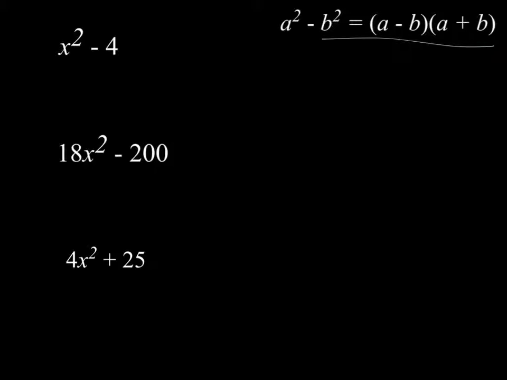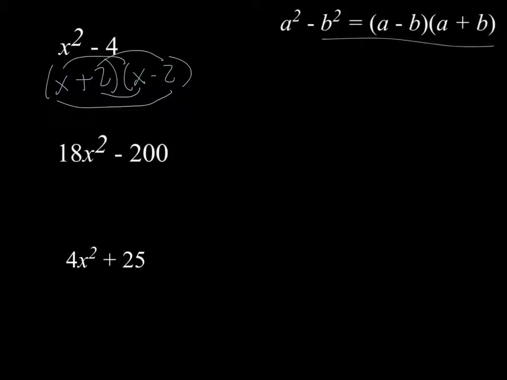Okay, here I've written the rule again up here at the top, just as a reference. Here we have x squared minus 4. This is a perfect square. This is a perfect square. They're separated by a minus. I'm going to factor it. I'm going to get x plus the square root of 4, which is 2, and x minus 2. That is factored. If I multiply it out, I get negative 2x, positive 2x, x squared, and positive by negative 4. It does bring me back to that when I multiply it through. So this is the factored form of that binomial.